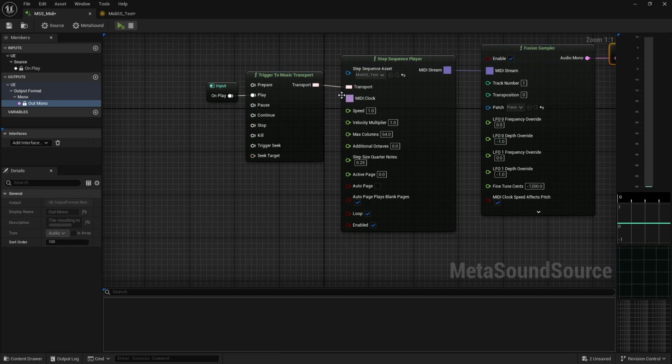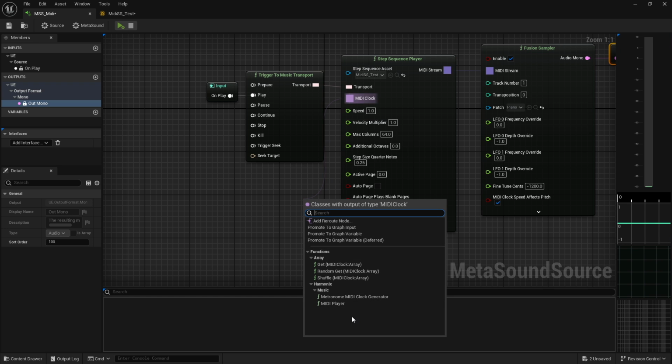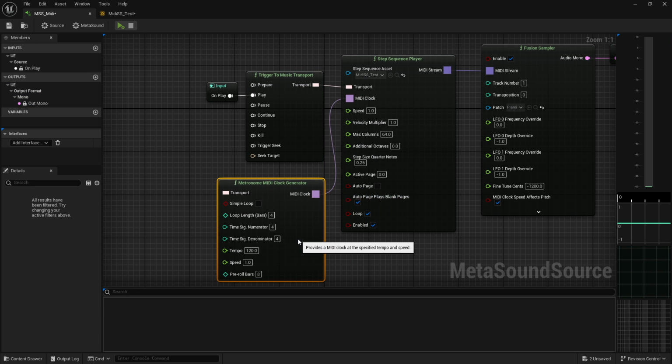And so what we're going to have to do is create a MIDI clock. Now we can use a MIDI player. So, if we want to use the MIDI information from an already existing MIDI file, we can. But if you don't have one of those available, we can use this metronome MIDI clock generator.